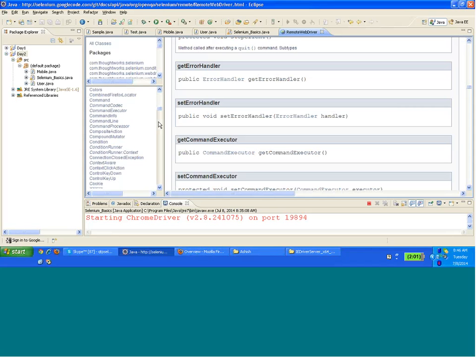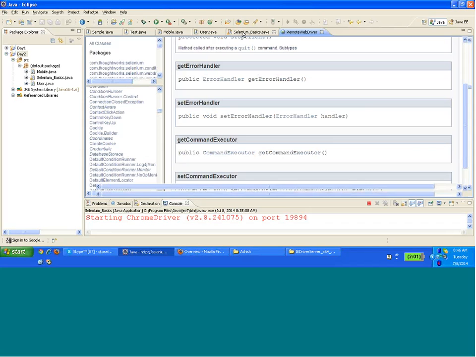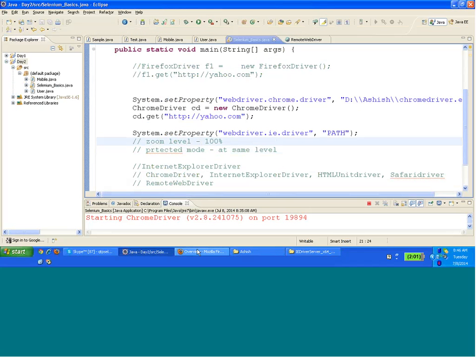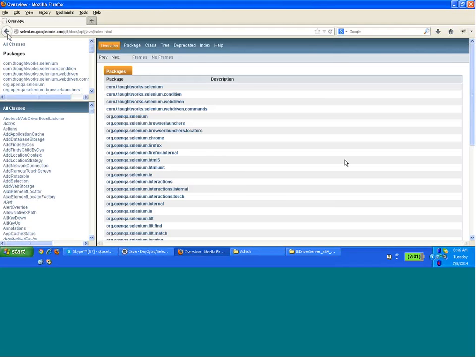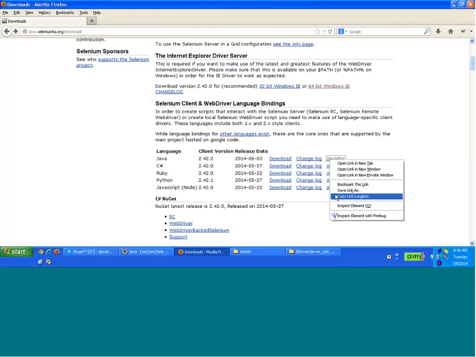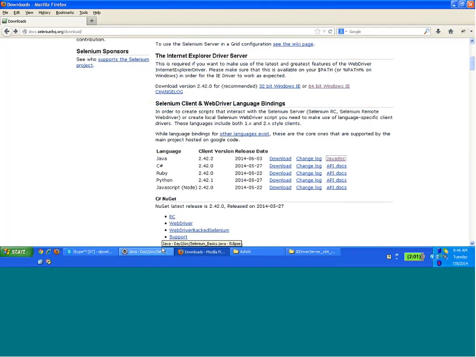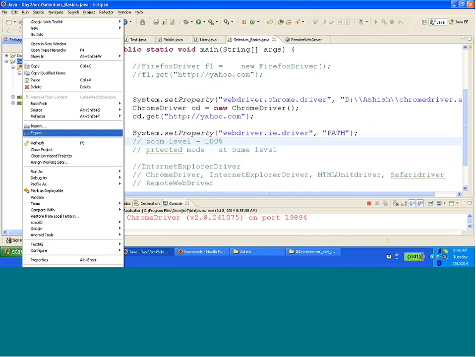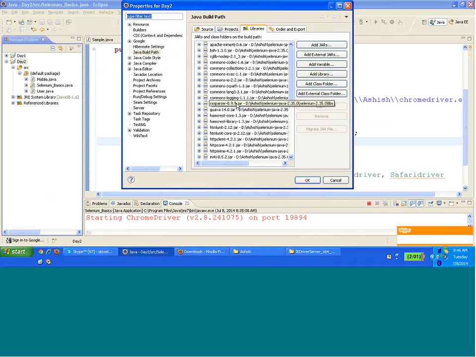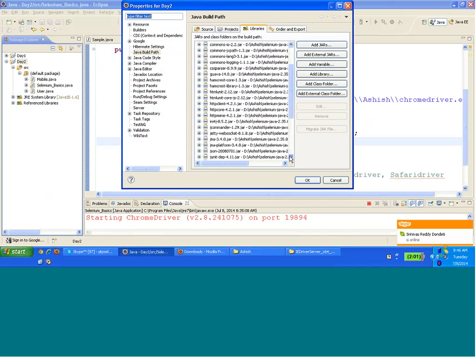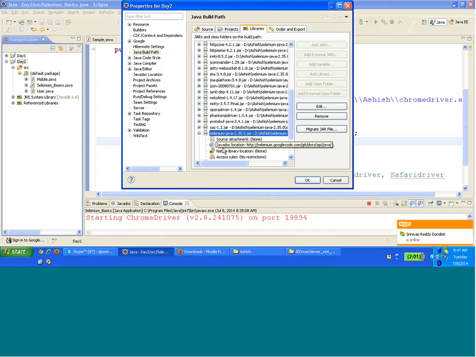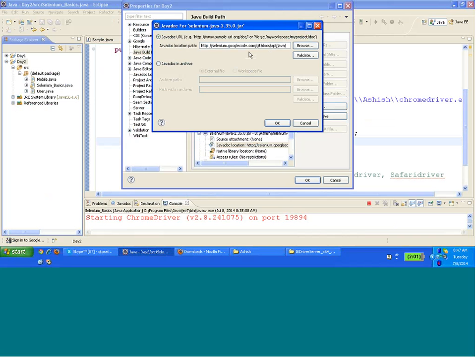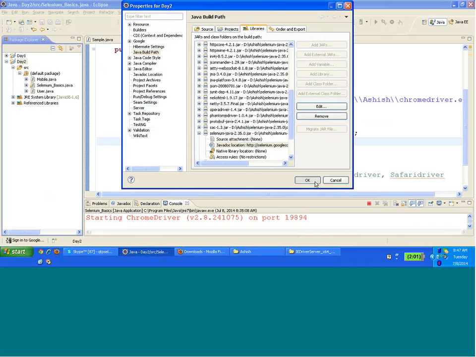You can refer to it within Eclipse as well, right? So I'll again repeat, people get confused at times. The first step is you go and copy the path of Java doc from here, copy the link location, and then go to your project properties and inside project properties go to the main Selenium jar file, which is Selenium Java 2.x, expand it and in Java doc location put the URL but remove index.html from the end. Right, I'm recording the session. You can also set it up after watching the recorded video.